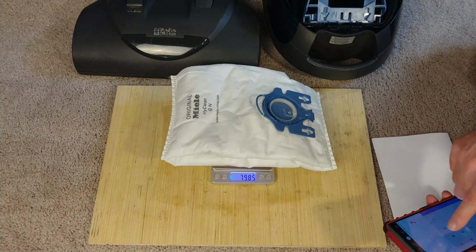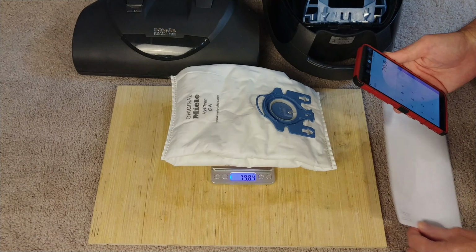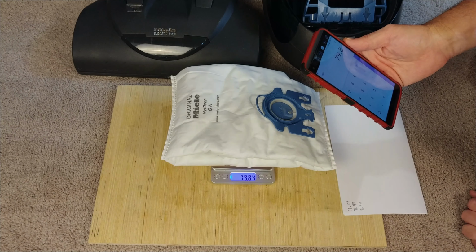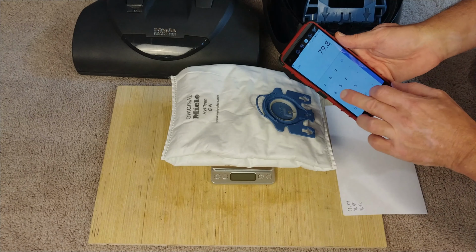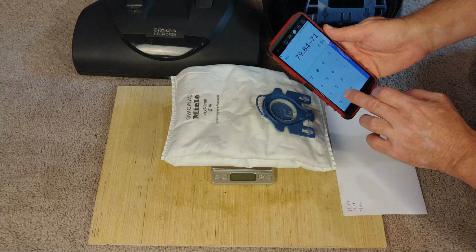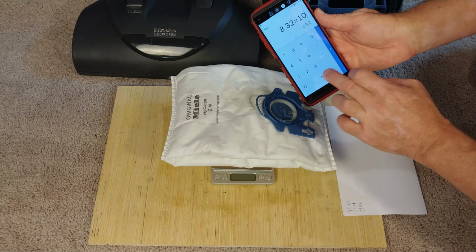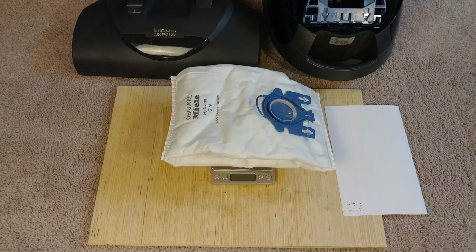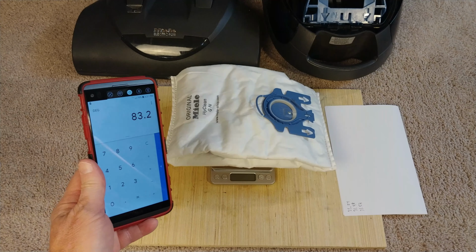So 79.84 minus 71.52. And I can just multiply that times 10 to make it a little easier to read. And we're at, let me come around here so I can make sure that you can see that without weird glare in there.